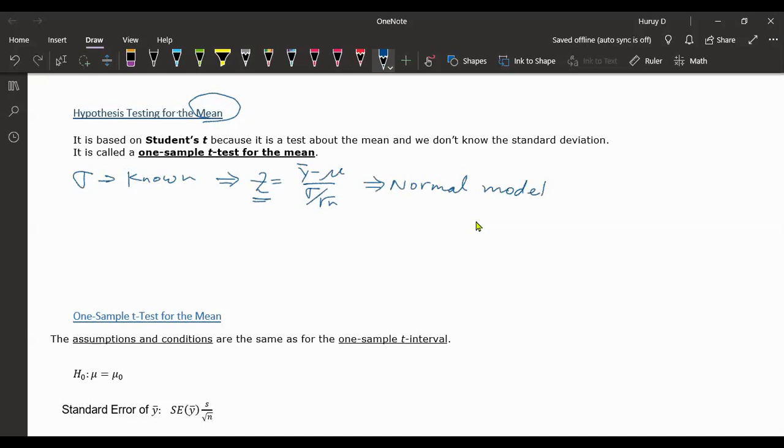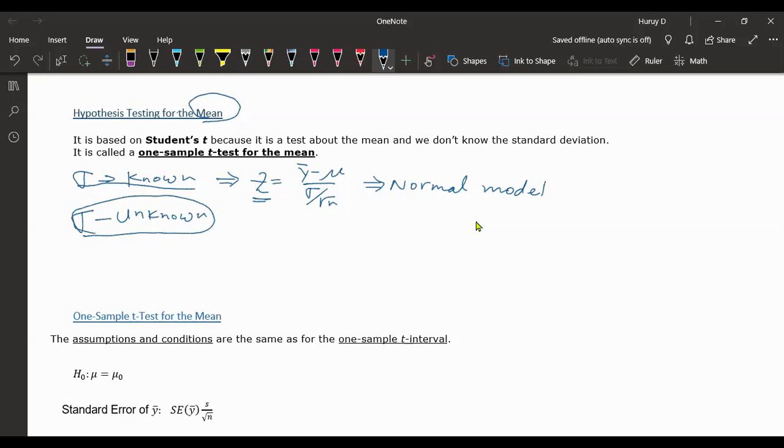By the way, this is just for your information, because it's not in the book. It is just for your knowledge, but it will not be part of any test or the final exam. So whenever you do hypothesis testing for mean in this course, the assumption is sigma is unknown. Okay, this is our assumption. We are following this path.